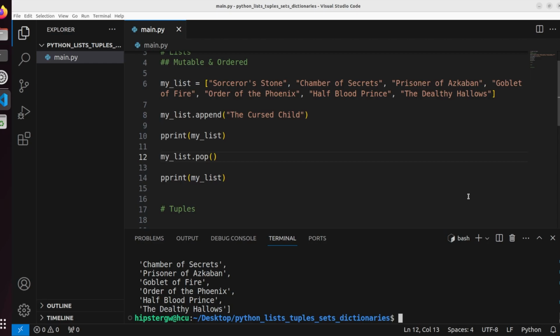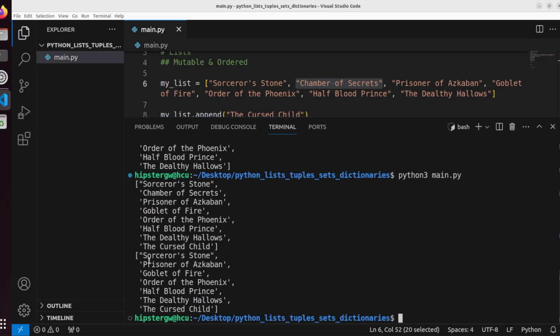If you don't know this, index numbers are an integer position beginning at 0 of the elements in your list. So this is 0, this is 1, 2, 3, 4, 5, and 6. So there's 7 elements, 7 numbers, but 0 is the first number for the index position. So if we wanted to remove Half-Blood, or let's say Chamber of Secrets, we'll put in 1 because it is the first index. So we're going to pop that off, and then you will see the cursed child remains. However, we no longer have the Chamber of Secrets.